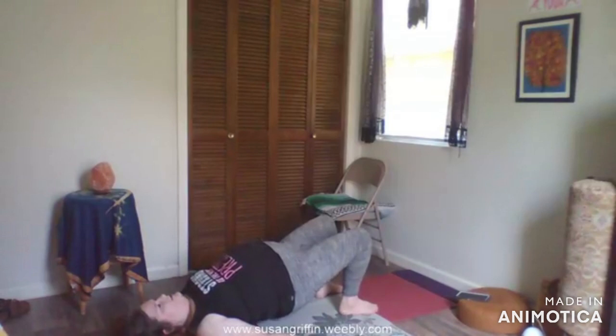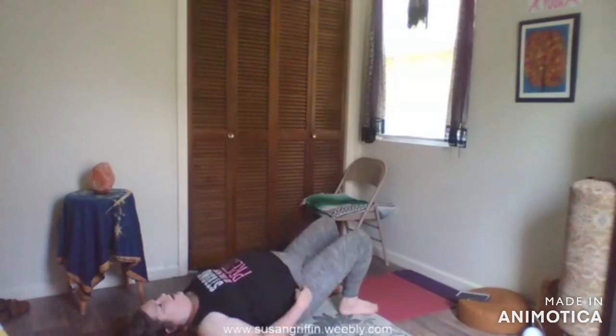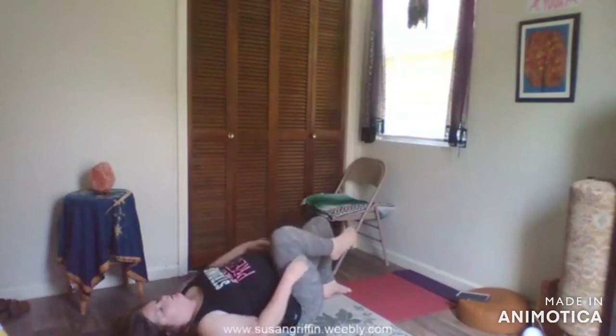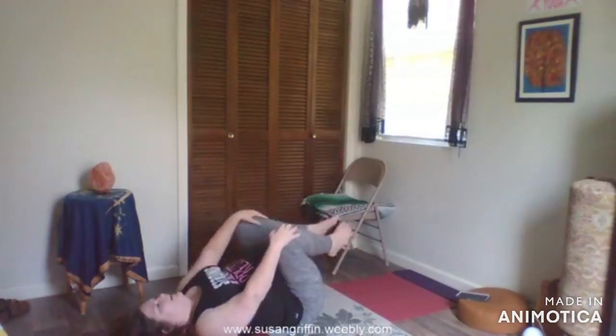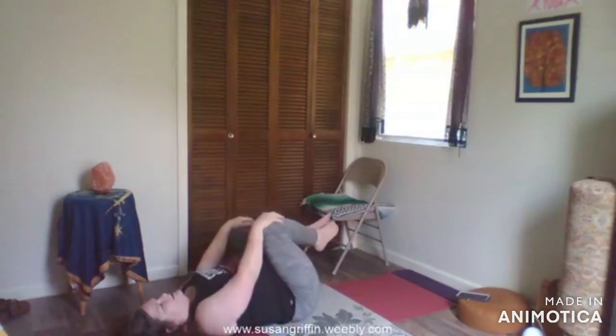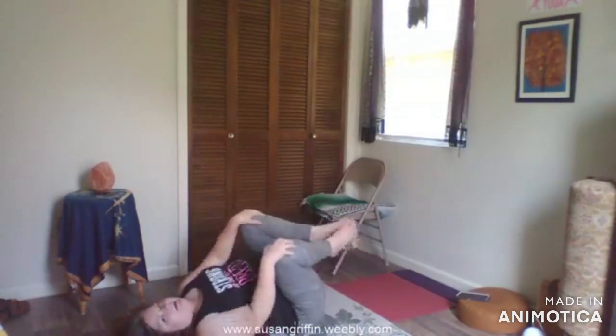And then you're going to slowly lower down one vertebrae at a time. You're going to bring your right leg up and then your left leg up. You're going to place your hands on your knees and you're going to gently rock side to side.